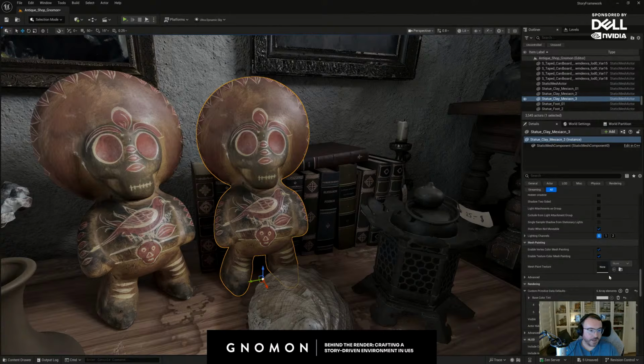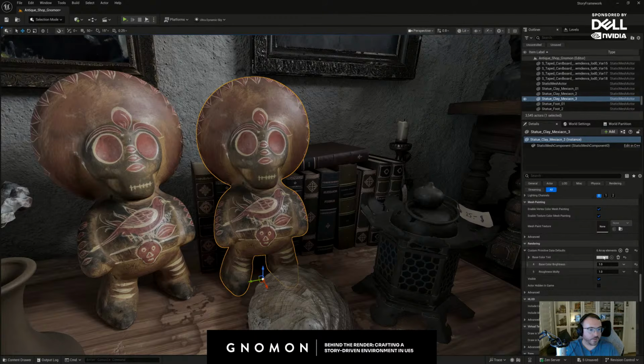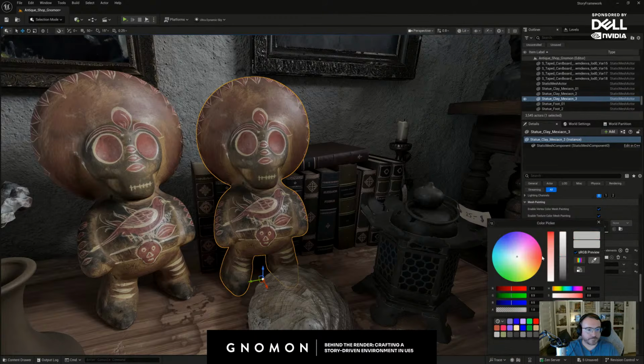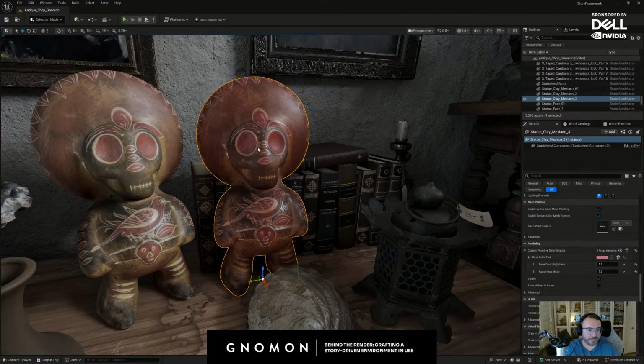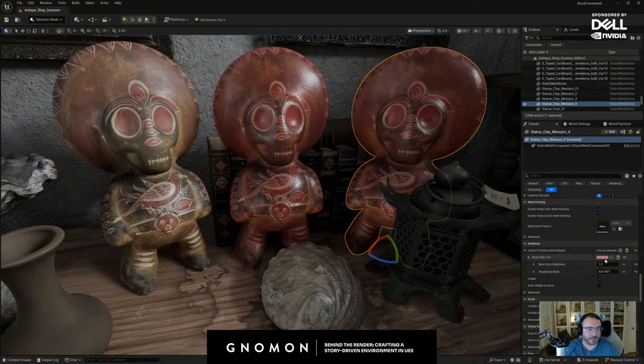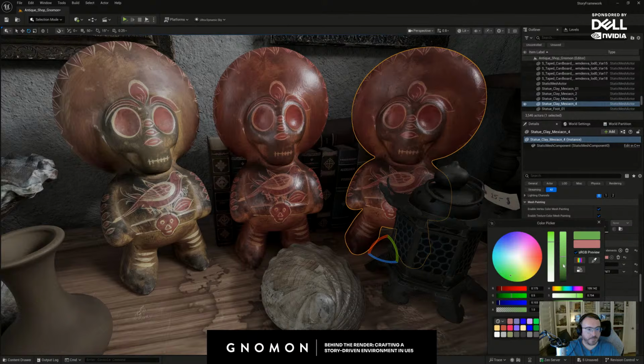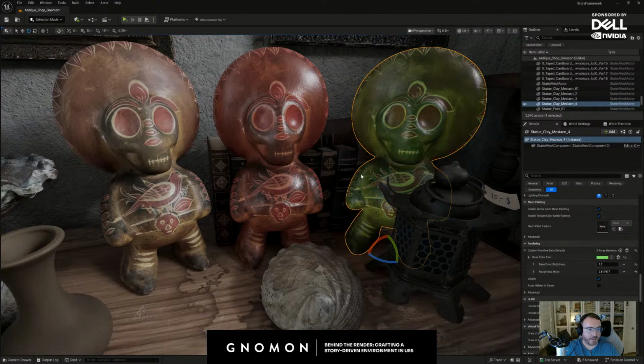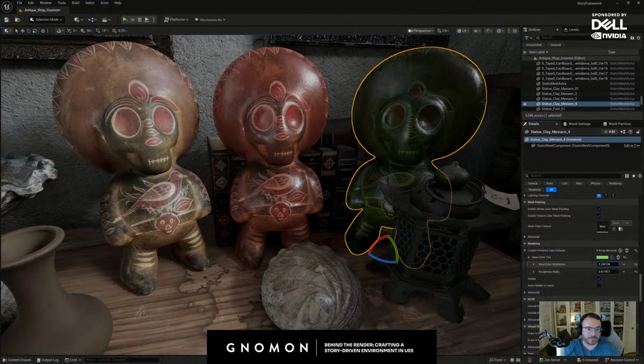Okay, and the cool thing is now I can really play around with different settings here. So I can go ahead and change my color. Give it a red tint, for example. I can make the overall appearance a little bit brighter, 1.2, make it quite a bit more shiny. And now I just duplicate it and give it a very different setting. So I could just go ahead and give it a green tint and make it darker, for example.